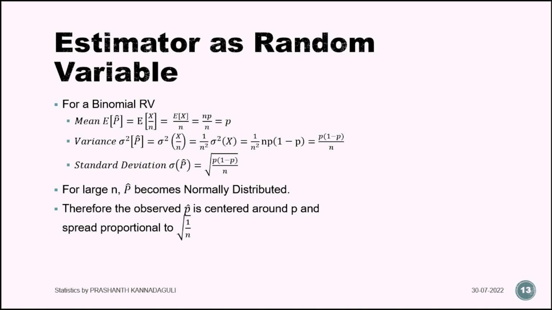I don't know P, but still it's giving you some hint. You have several P caps available with you. Calculate the mean of that, that will become P. Calculate the variance. It is also represented in terms of P into 1 minus P divided by N, where N is known to you. That means the standard deviation is the root of variance, root of P into 1 minus P divided by N.